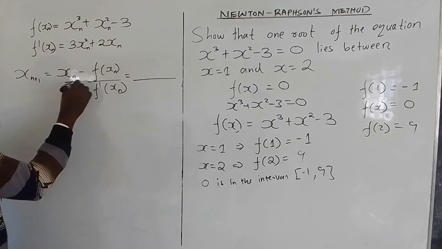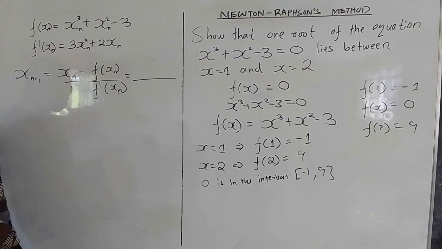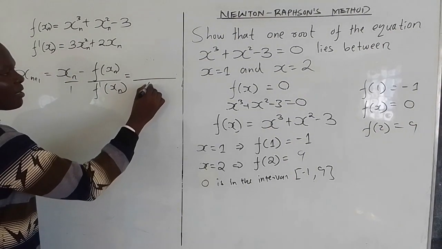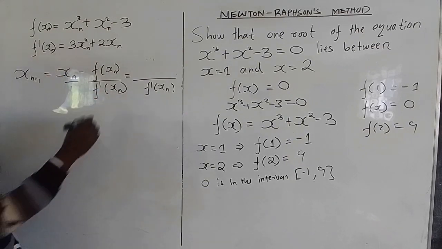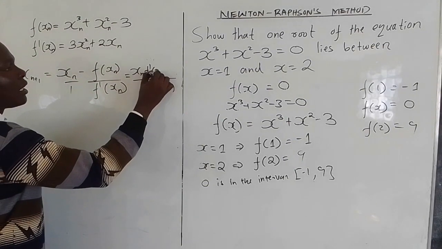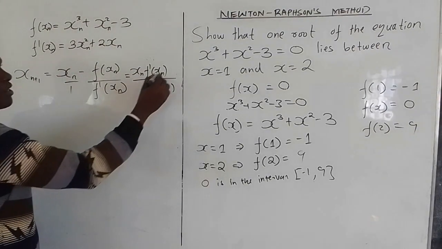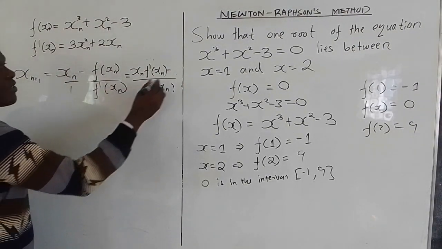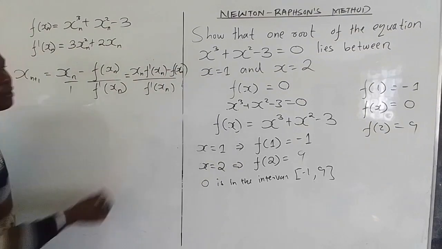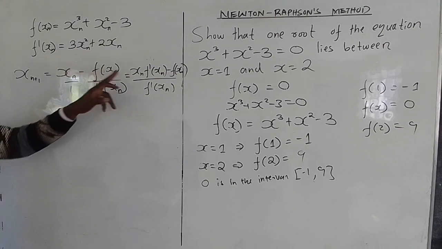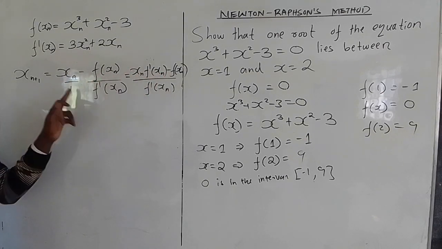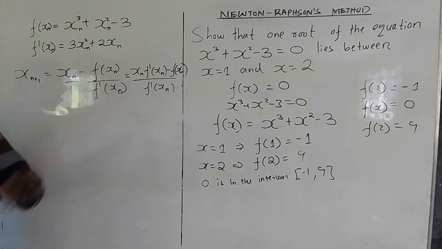What do you get? You put this on one which you want to deal with LCM, isn't it? So the LCM is the product of the two, you get f prime of xn. Then you cross multiply like this times this, you get xn f prime of xn, then minus, isn't it? This times this, f of xn. Are we together? So we have cross multiply this times this, you get this, then we have minus in between them, this times this, you get that, then over this times that, you get that, isn't it?